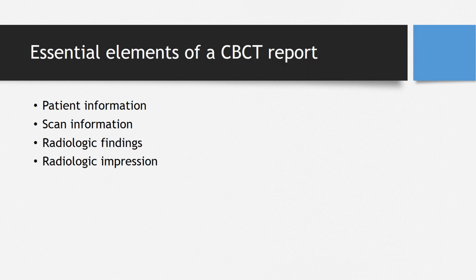The essential elements of a CBCT report that is generated after the scan consist of patient information, scan information, radiologic findings, and radiologic impression. Now, most dentists can diagnose or interpret their own CBCT images, but at certain times complex knowledge is very important. And if you are not confident, then it's important that you take the opinion from the oral radiologist.